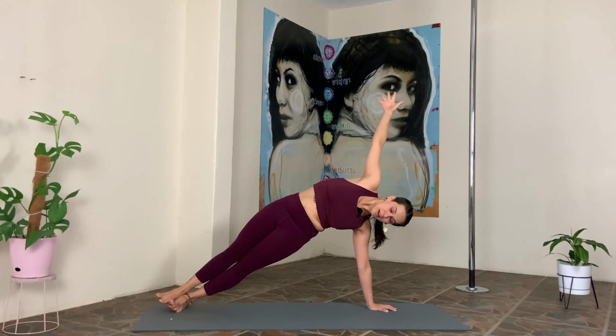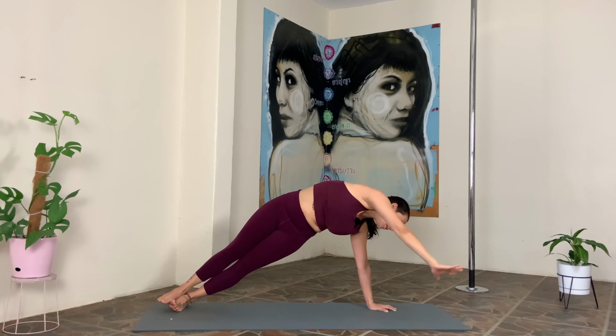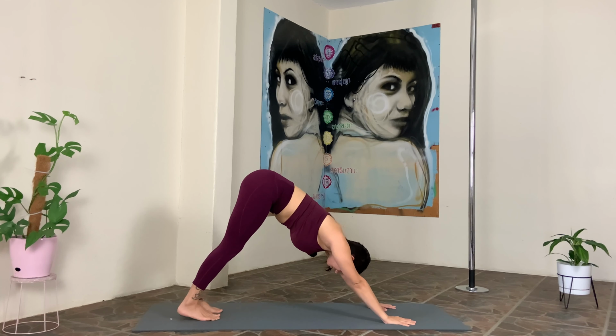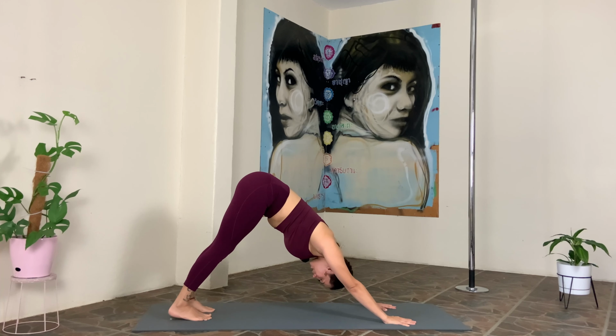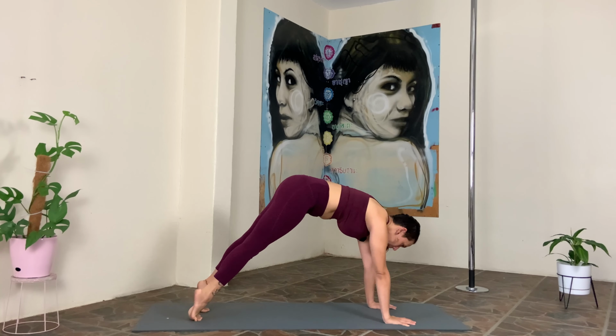feet stacked or staggered. Find a full side plank. Reach up through the fingertips, nice, steady, even breath. Then slowly bring your right hand down onto the mat, and then glide back towards your down dog. Slow, deep breath in. Slow, deep breath out. Once again, choose to stay here, or if you would like to take your child's pose, feel free. Otherwise, move through your vinyasa flow. We'll just arrive back at our downward facing dog.